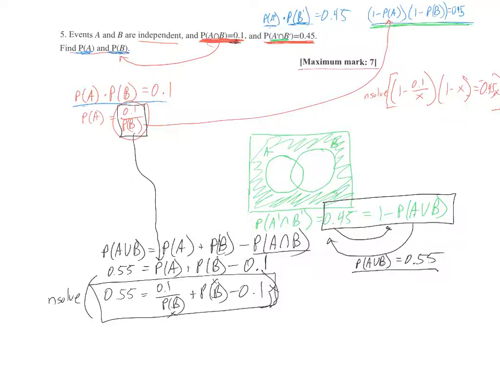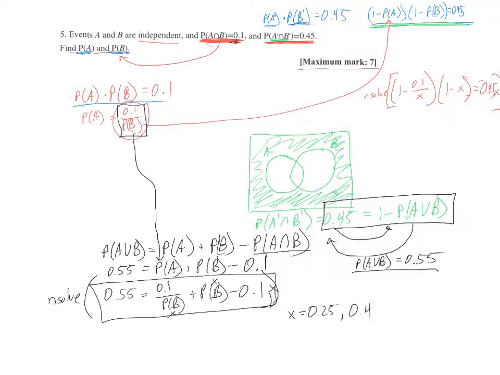Both of these ways should allow you to get the correct answer. Both should give you the same thing. All right? So the answer you should get, by the way, is you should get two answers. The reason being is because these end up giving you a quadratic. X should have two possibilities. X can either equal 0.25 or x can equal 0.4.